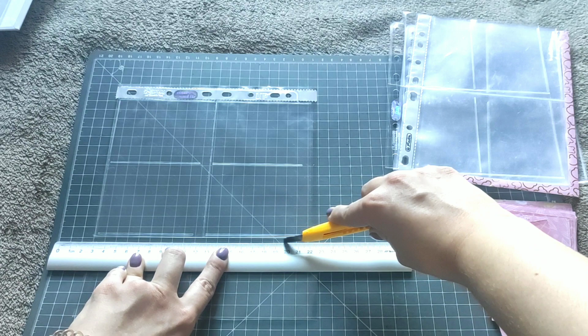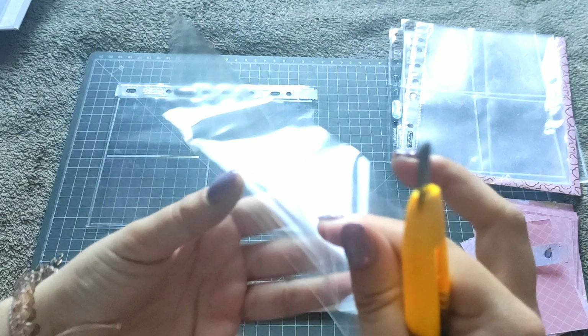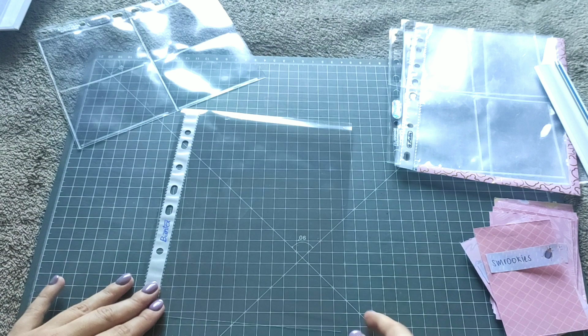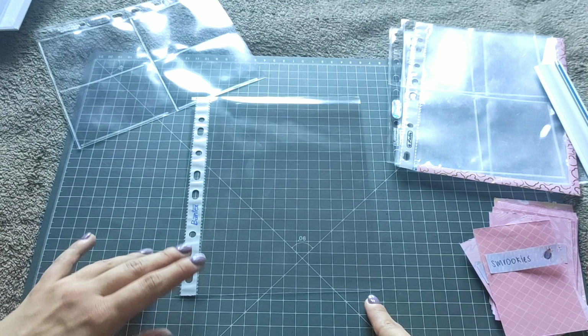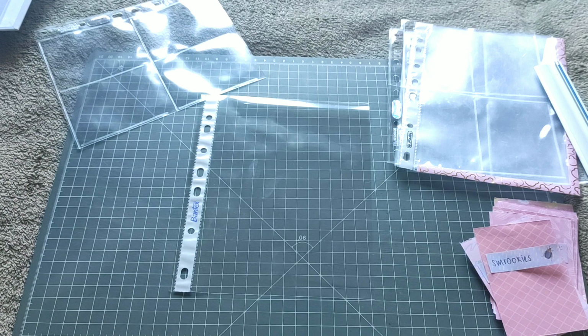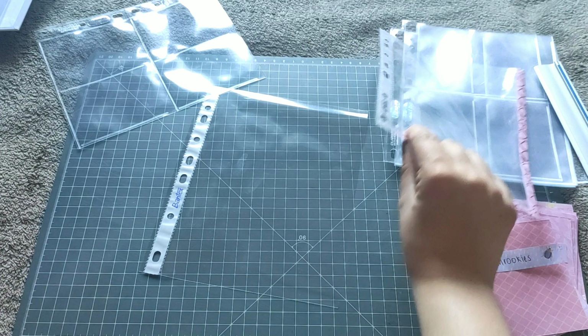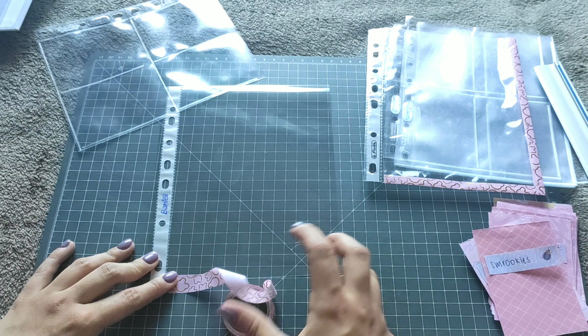So yeah, again, you're left with a little sleeve like this. And then because I cut off the bottom part and the right side part, I'm just not having any kind of edge here and here. So what I do, I just use a washi tape. This is currently my favorite one, which I am using for literally everything. So I would just put a washi tape right there on this edge.